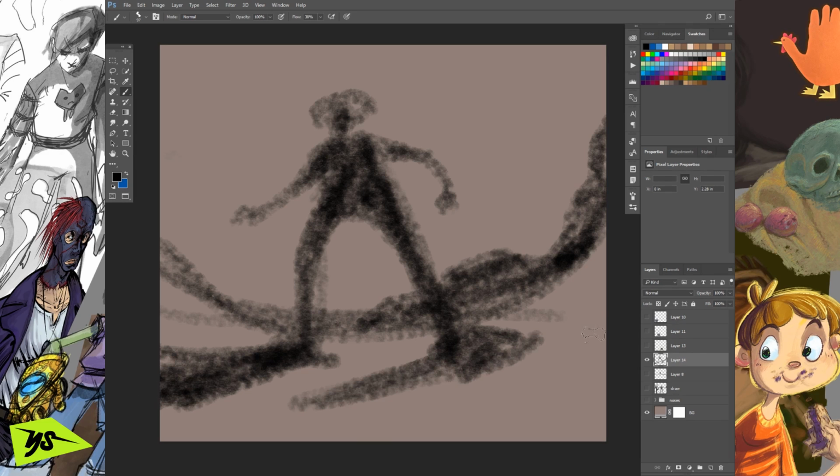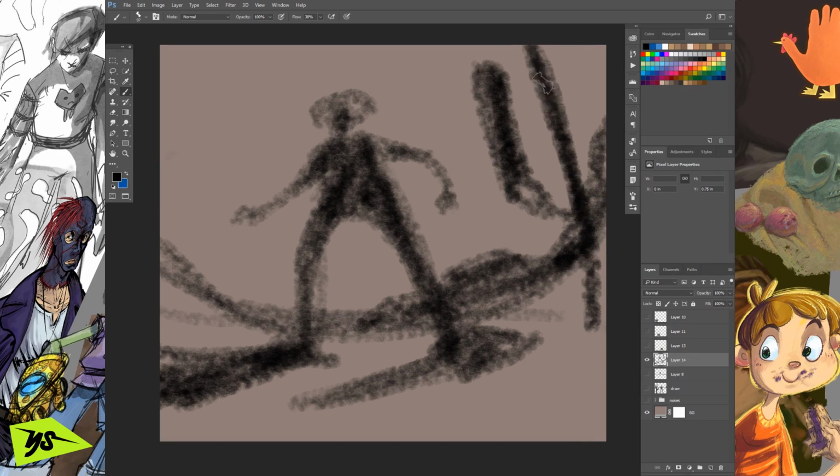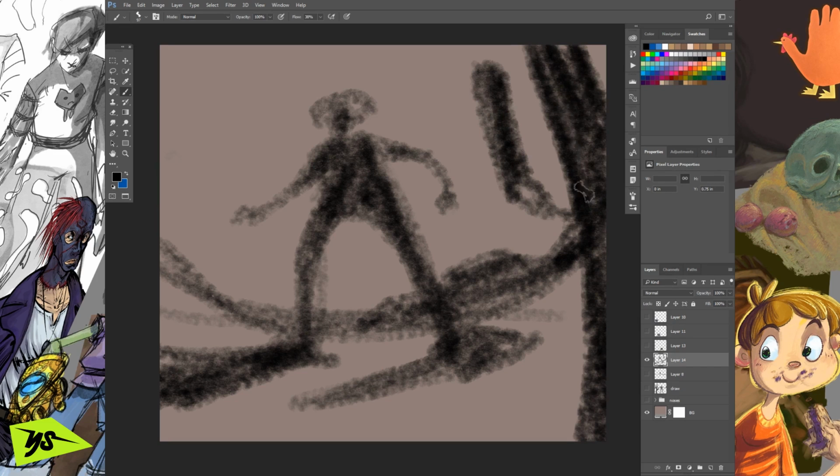There we go. And then right in the foreground, we can have like a rock, or maybe even better, let's bring that cactus back. So let's have this cactus in the foreground like that. There we go. And then a limb on the cactus. Something like that. Okay, cool. And then you can see, because of this brush, I'm just shading it darker, darkening it up to make it look like it's in the foreground.